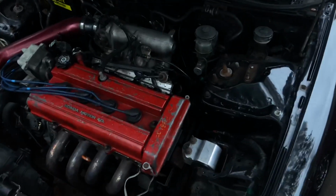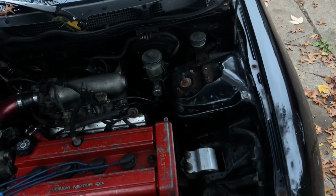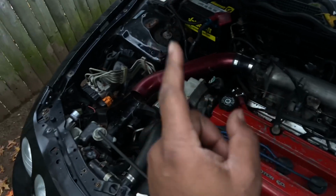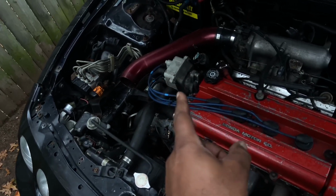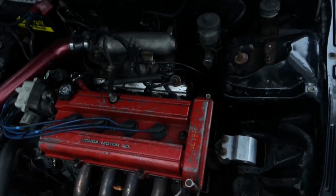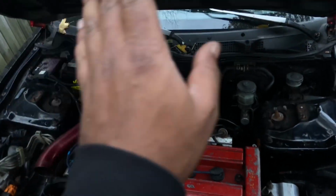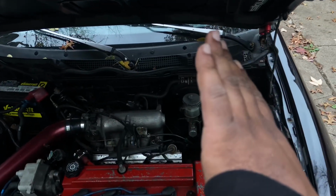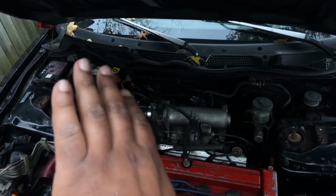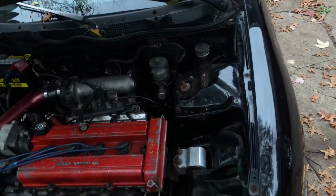My boy Chris, he let me borrow his timing light, because I was still wondering why the car was still driving the way it was. I changed the fuel filter, changed the ignition coil in the distributor, changed the wires, changed the spark plugs, and the check engine light was on for the IAT, so I changed the IAT sensor. When I try to drive the car, say I'm trying to floor it in fifth gear, it'll go, but then it hesitates really bad, like it's pulling timing or something. It'll sound like it's misfiring at idle.